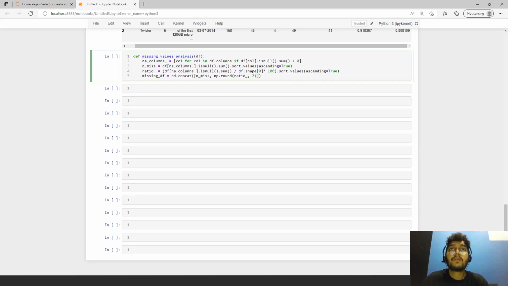Yeah, perfect. Where axis will be 1. Okay, I will give columns total, where I will write missing values, comma ratio.